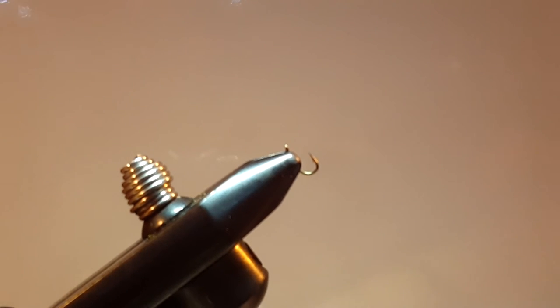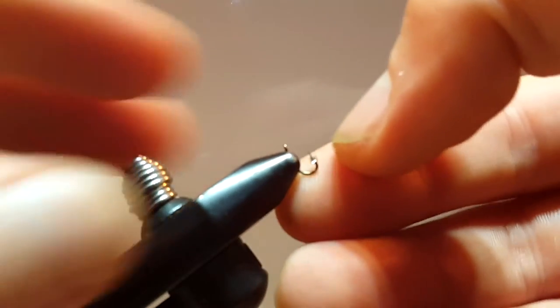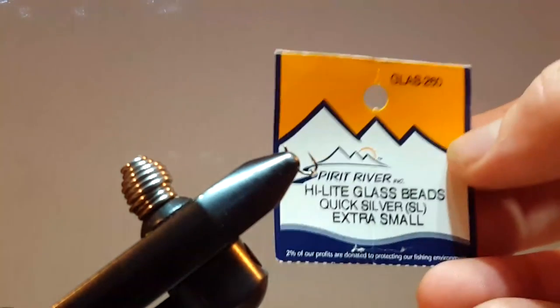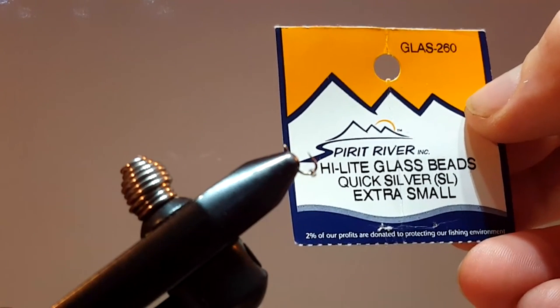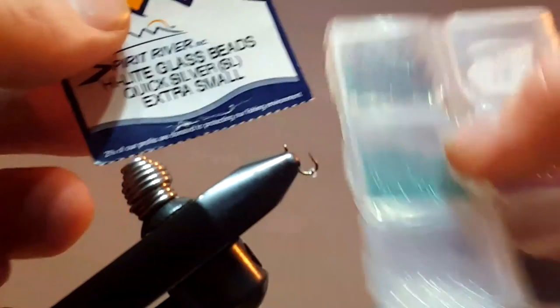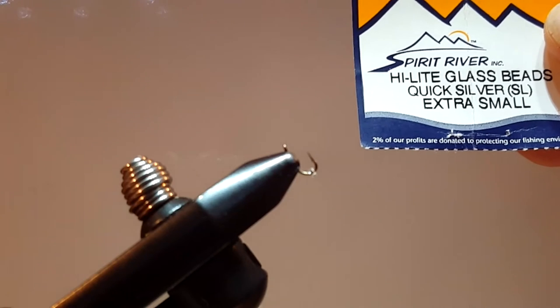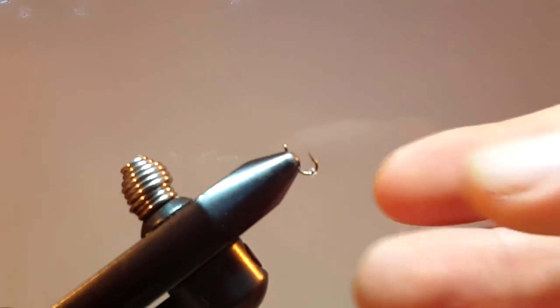In conjunction with the book, I was given some beads. And these beads are really nice, really easy to work with. I took them out of the little Ziploc baggies, and I keep them in my small glass bead container. Also got some silver, some black, and ruby. 2% of their proceeds are donated to protecting our fishing environment. You can't beat that.